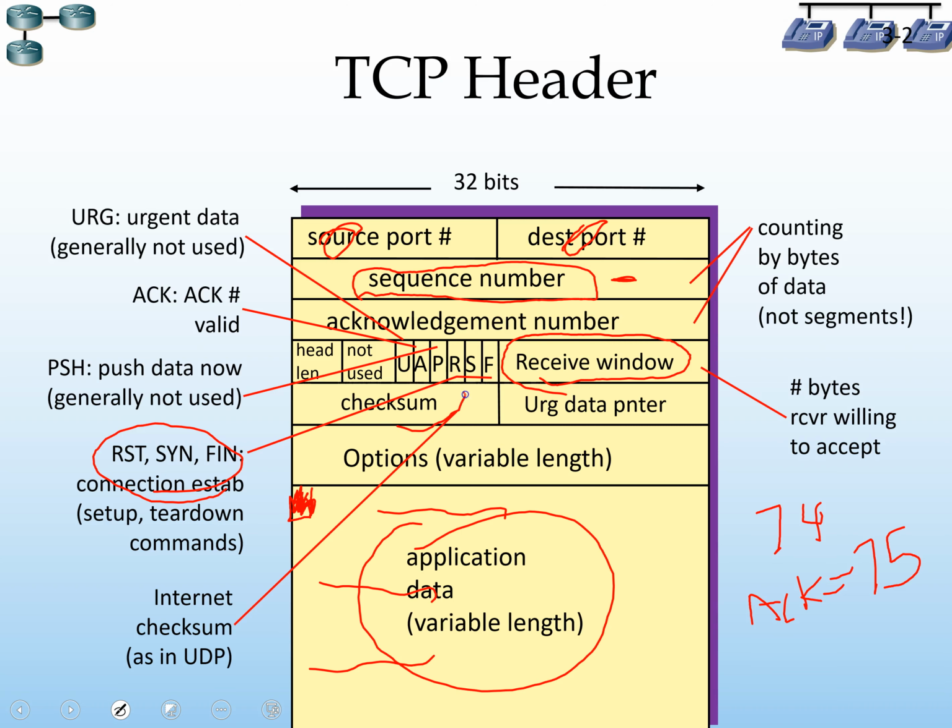Of course, here we see our typical checksum again. We see one of the principles that every protocol header has some sort of error checking in it. And this urgent data pointer basically is a way of telling the remote end, hey, there's some really important data in here. It needs to be delivered in a timely fashion. And then you can set up some options. And for this course, we're not going to worry about those options. So there is your TCP header.